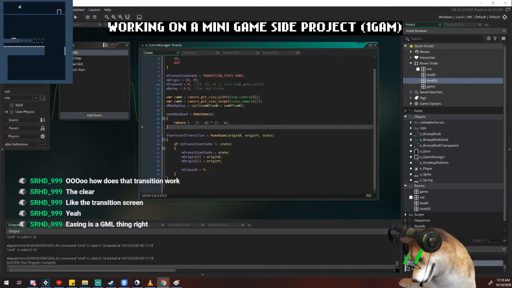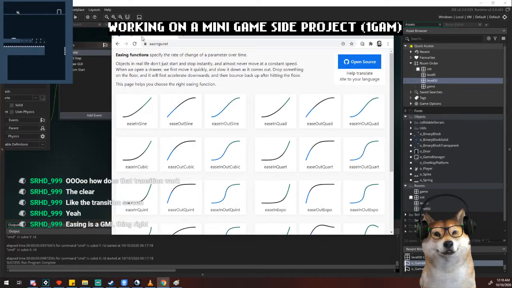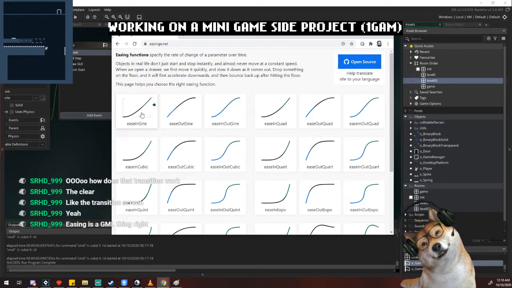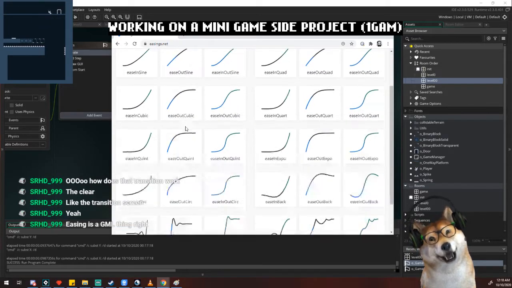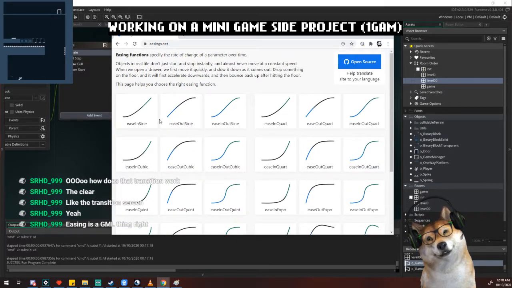So let me show you this thing called the easing function cheat sheet. Here it shows all the different way you can implement easing. So this is a ease in sign, as you can see. Usually, linear interpolation means it's a straight line, right? It just goes moving from 0 to 1 at a constant speed, which is the most boring way to interpolate a value. So these are various different easing functions that you can use. So this was ease out sign.